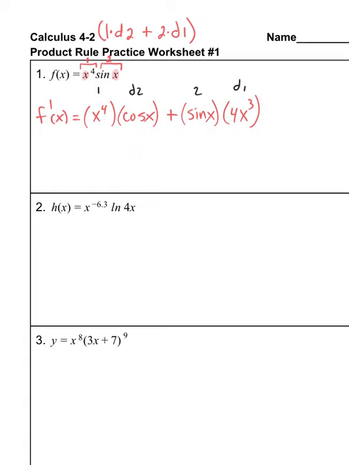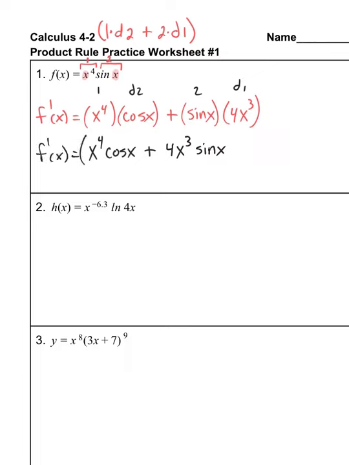All right. We want to make sure that we get the coefficients to the front of each term. So there is nothing to change in the first term. So we just simplify that: x to the fourth times the cosine of x. But the second term, hey, that 4 we want to get to the front of the term. So I'm just going to put 4x to the third in front. All right, so that's the first thing you want to do, is simplify each term.